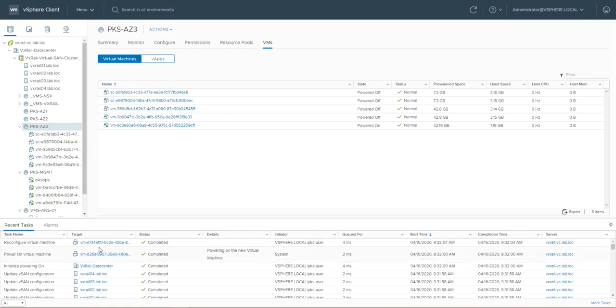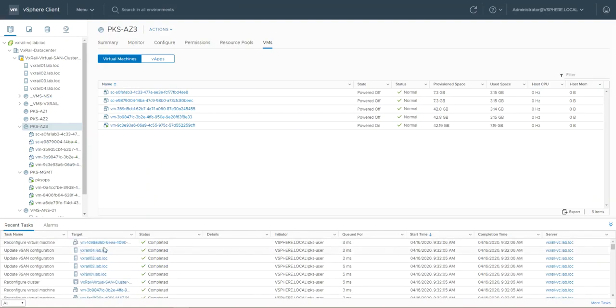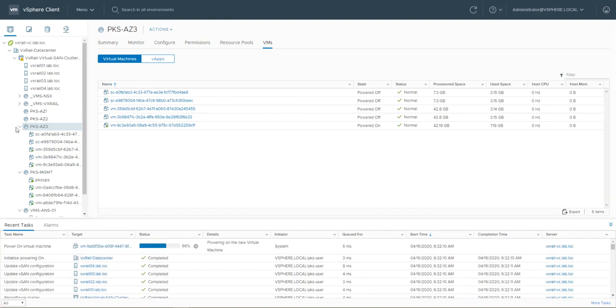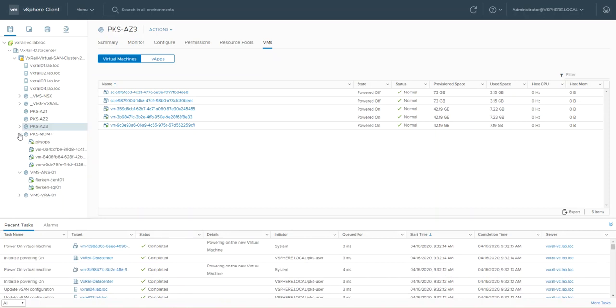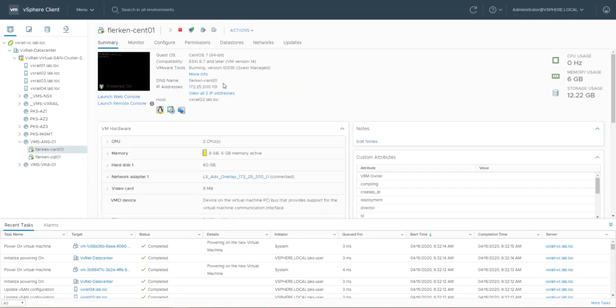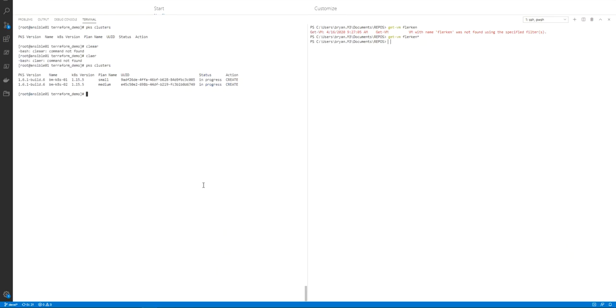You see the stem cell operations taking place here. vSAN, of course, is doing a bunch of things. vSAN is backing the storage for the VxRail cluster. Okay, all of this takes a little bit of time, so we'll break while these things stand up. I think our Cent box is already ready to go. So let's see if we can SSH to it.